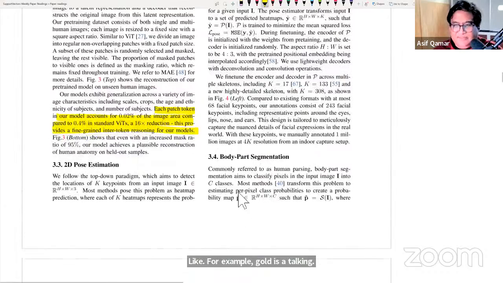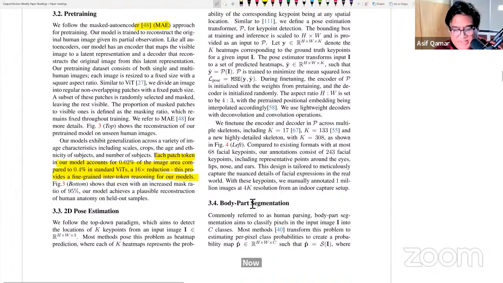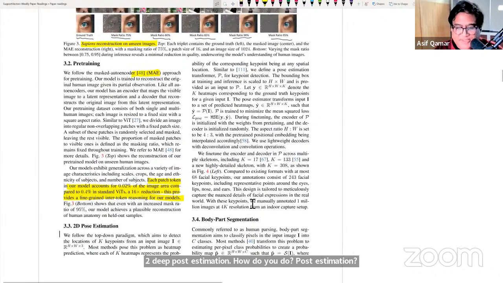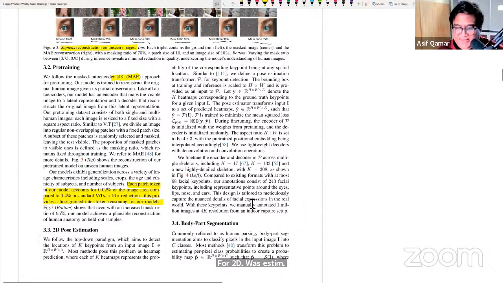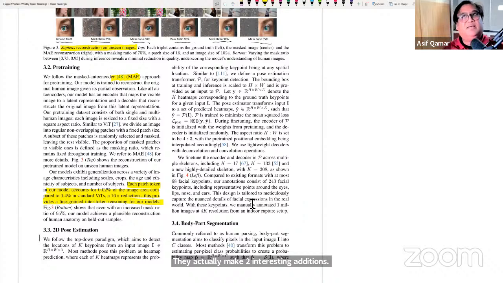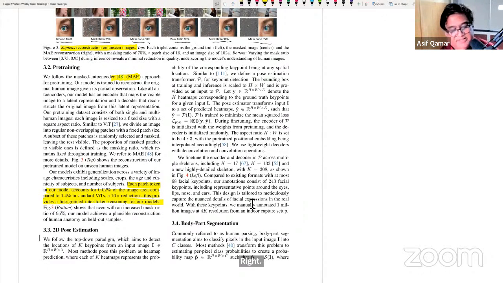Now, 2D pose estimation. How do you do 2D pose estimation? For 2D pose estimation, they actually make two interesting additions. First is that people talk about something called key points. In the computer vision literature, you will often see a mention of key points. Key points are the important points. If I can detect where is the tip of the nose, where's the beginning of the nose, the line of the nose, where are the eyebrows, where's the lip, etc. Those are called key points. Those pixels, which are highly relevant, that represent certain coordinates of the face, or features of the face.